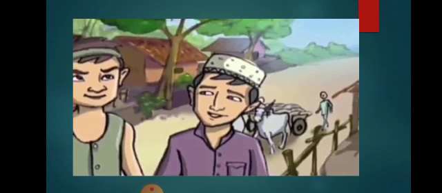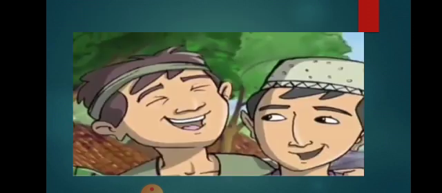What is their bond? See, if either of them went away from the village for any purchasing, any shopping and all, then the other person will take care of their family members. For example, Juman Sheikh's family takes care of Algu Chaudhry's when Algu is not at home. Similarly, Algu Chaudhry's family will be taken care of by Juman Sheikh when he is not at home. Got it? Now both were respected in their village. They were very happy in that village also.